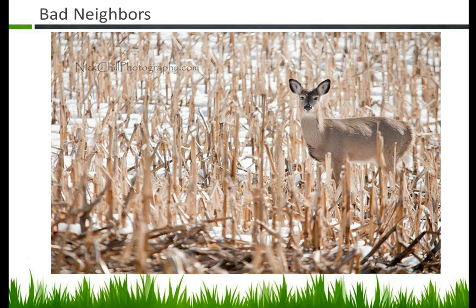And what you're looking at here is a deer who is eating corn stalks. This is actually stover, what's left over after you harvest the corn. But it's eating the crops. And this deer actually comes in when there's corn there. And so we think that all of these animals are the bad neighbors. They're coming in, they're eating our stuff. We have to protect our foods from all of these animals. But really what they're doing is simply trying to survive. We have destroyed their natural habitat. And so all they're doing is coming into the place that used to be theirs and exploiting it the best that they can. So you have to think about who's really the bad neighbor there.